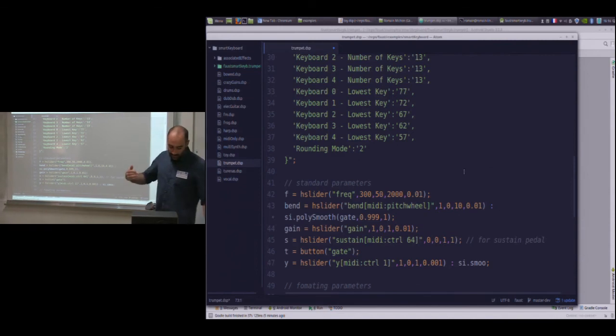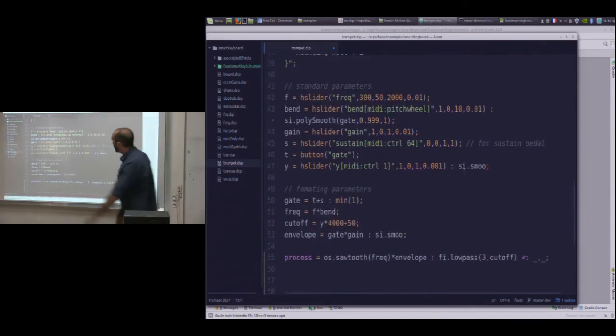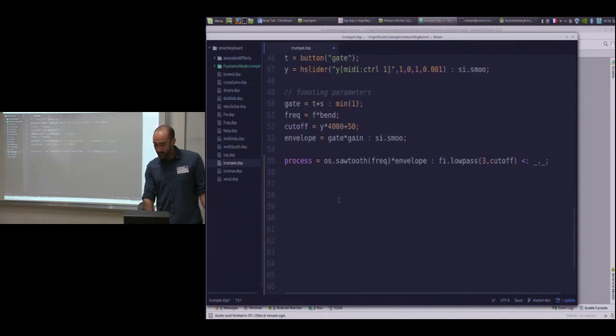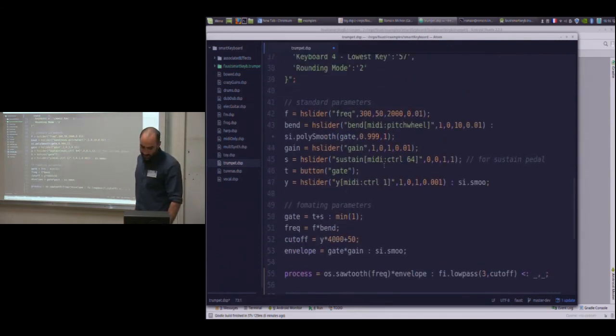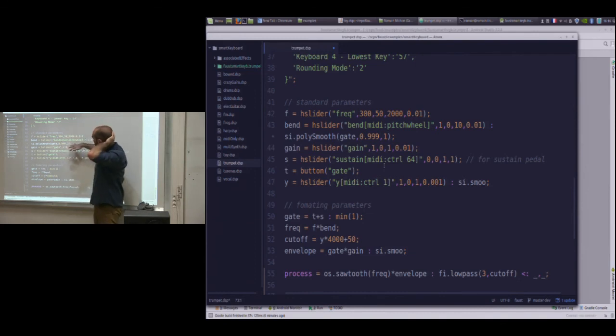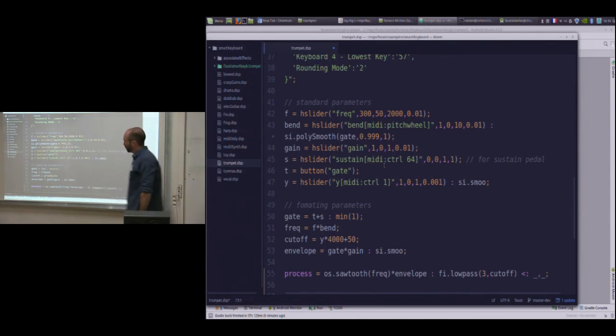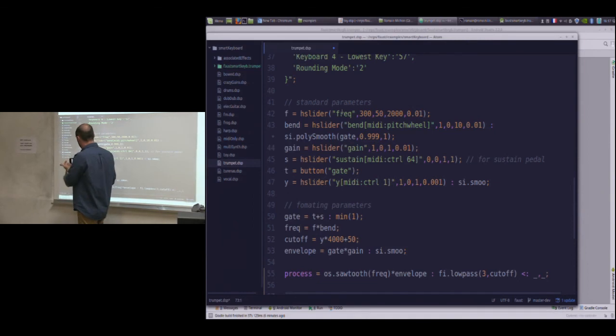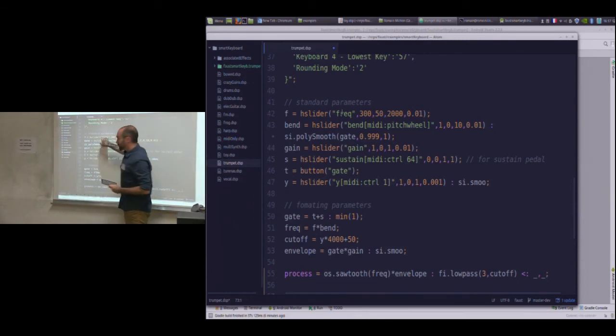So once the interface is declared, then we need to bridge it to the sound synthesis part of our file, okay? So this is the graphical interface, and this is our synthesis algorithm, okay? So in between here, what we're doing is that we're declaring parameters that are connecting the interface to the synthesizer. Okay. So the first parameter that we have here is the freq parameter. That's the frequency parameter, which is used to control the frequency of the sawtooth wave oscillator that we have here, okay, gets automatically mapped to the MIDI pitch number of the key that you're pressing. Okay. So it means that if you press this key here on the touchscreen, if it's an F5, then it will be converted to a frequency mapped to this parameter.